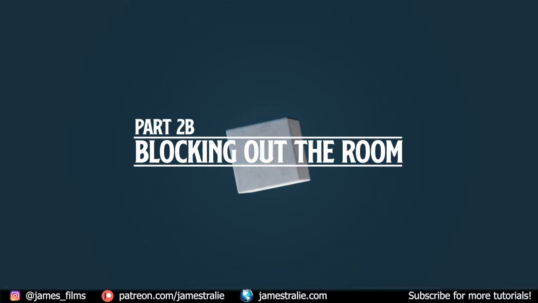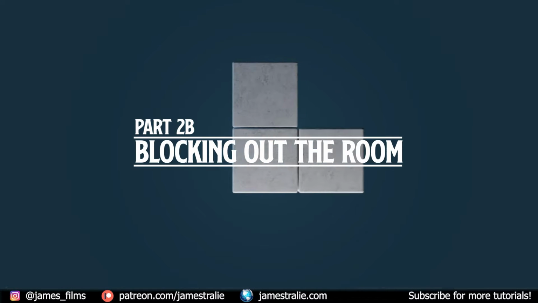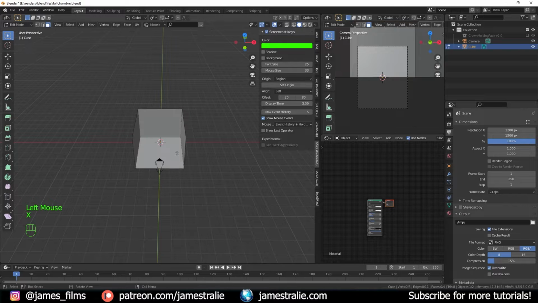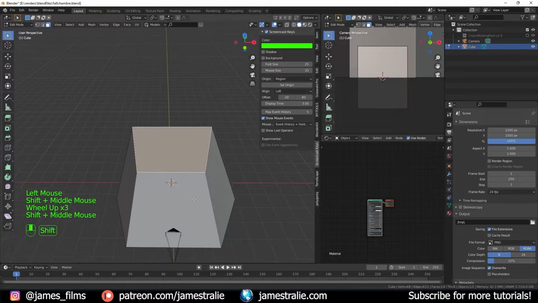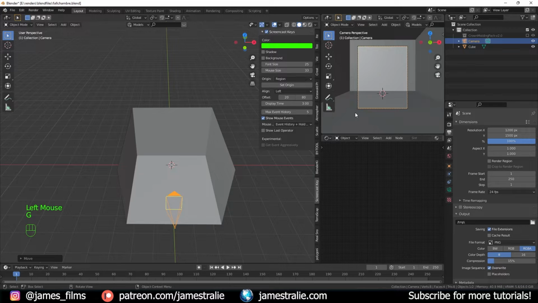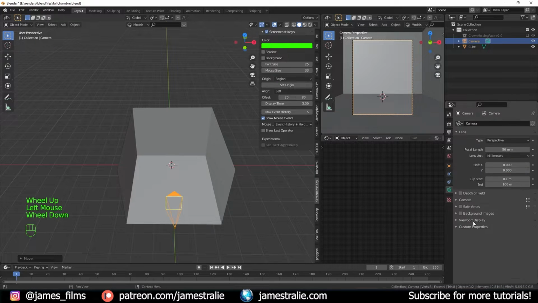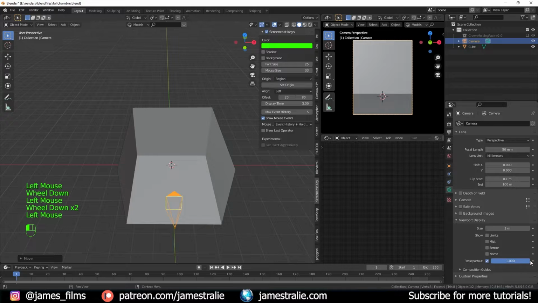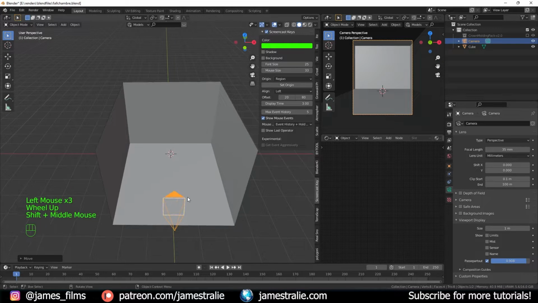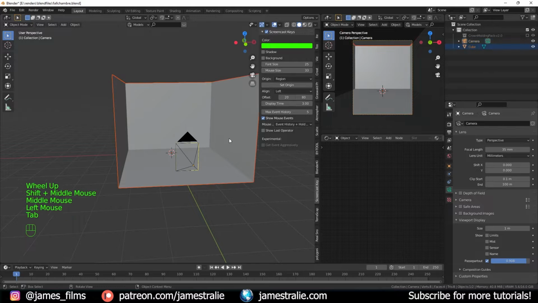This is part 2b. We'll have a lot of fun working with this default cube and creating our scene. I'll go into edit mode and remove the top and bottom faces, so we have an open plan, open concept, open to the outdoors living experience. I pull my camera up into the viewport and pull up the Passepartout so I'm seeing closer to what the camera's going to be seeing. It grays out or blacks out the surroundings of my camera a little bit.